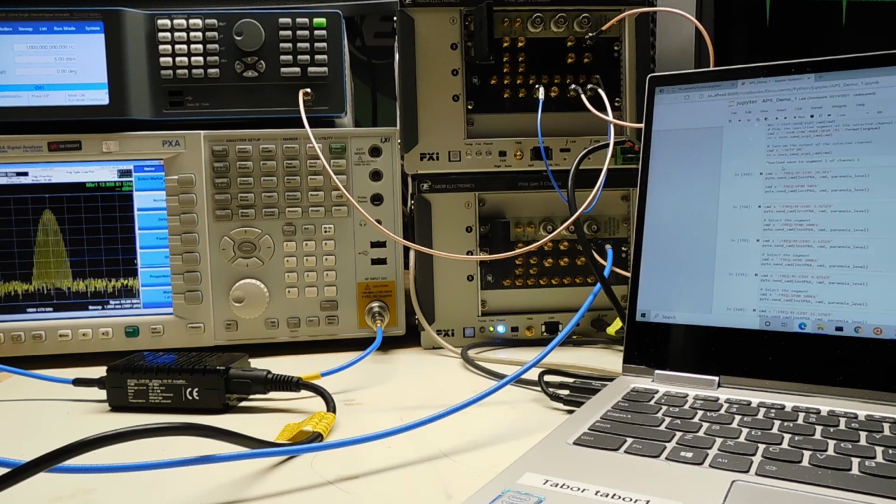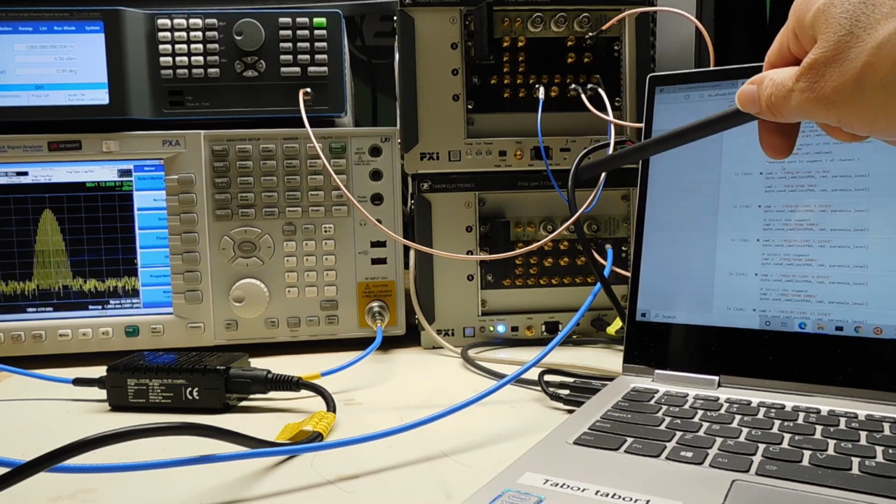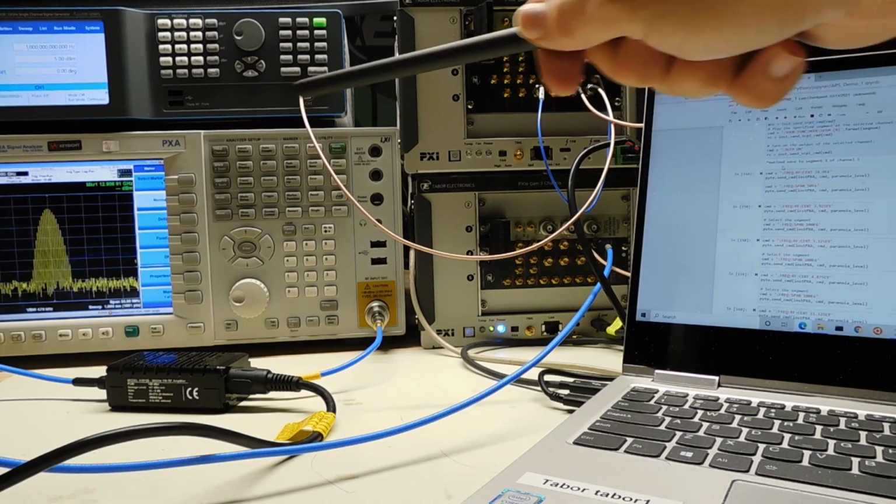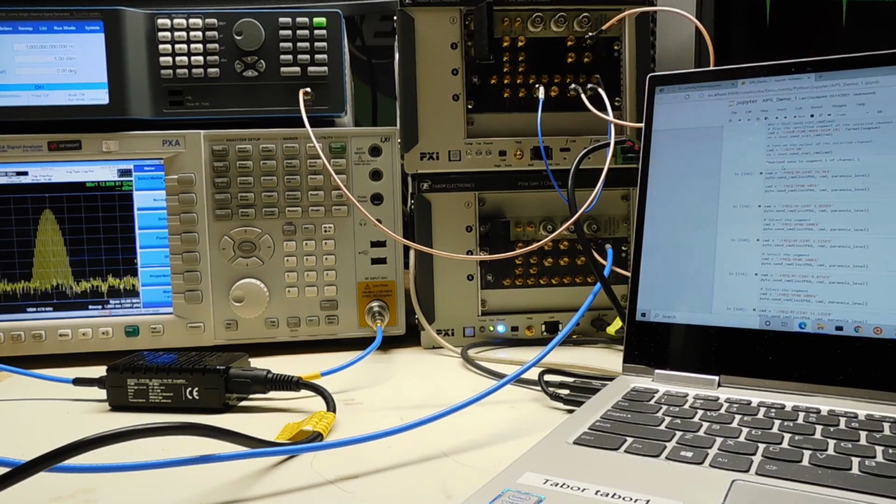In this demonstration, I'm going to show you how to do that. The setup is as follows. I have Jupyter Notebook here, and this is where I'm going to develop the various scenarios. I have a Proteus arbitrary waveform transceiver here, and then I have a spectrum analyzer over here, and this is where we're going to look at most of the measurement results.